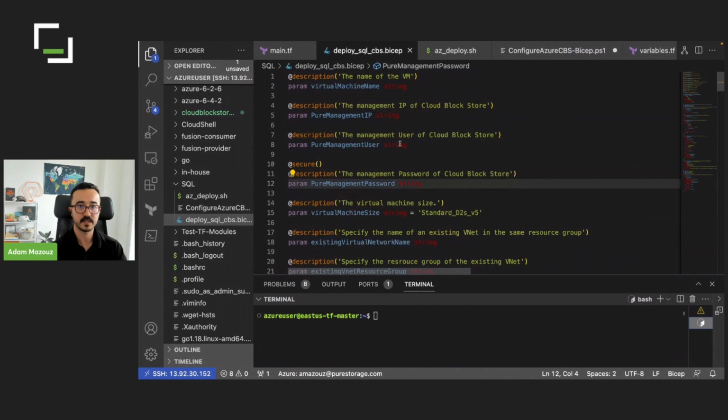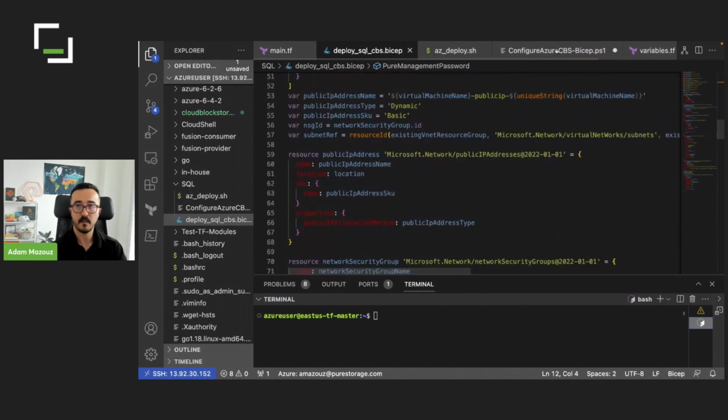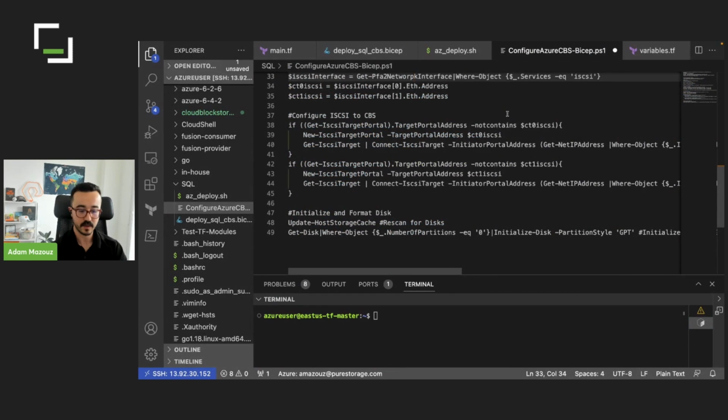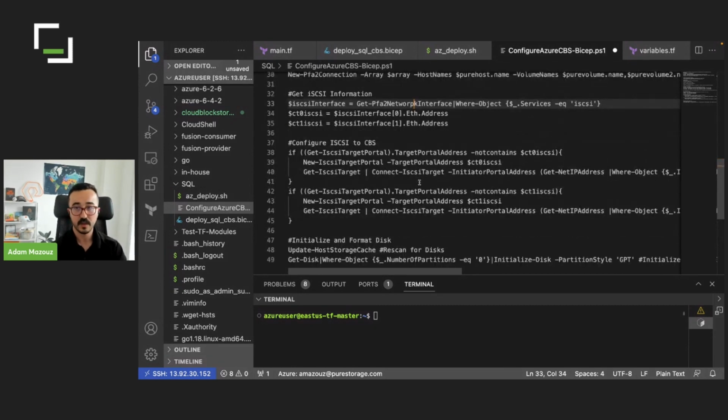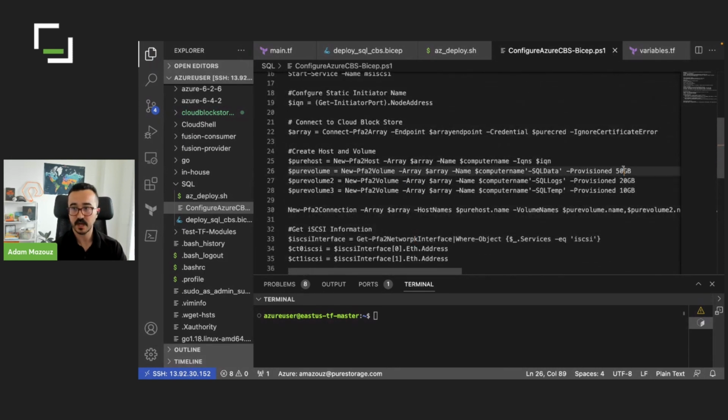This is how the Bicep is constructed. I already have here the configurations, the PowerShell SDK configurations, and also the operating system configurations for configuring iSCSI and initializing and formatting the disk so it can be presented to the SQL database. Worth mentioning here, let's try to change this. Maybe I'm just going to put it into 500 gig since everything is going to be efficient and thin provisioned, so no problem with adding storage here.